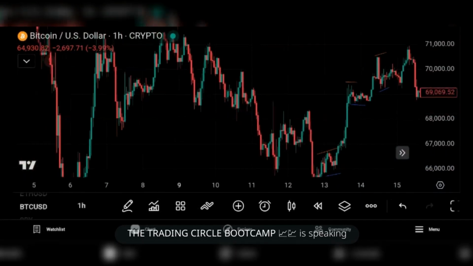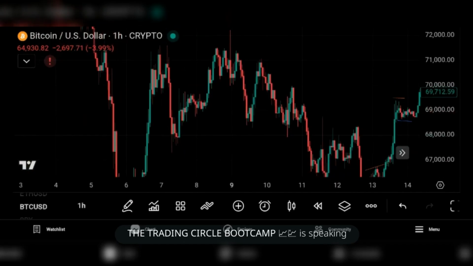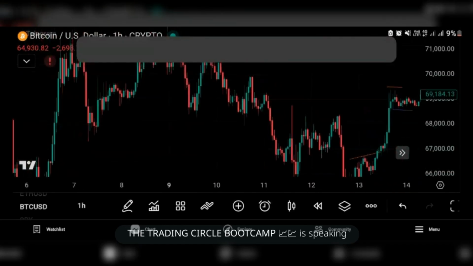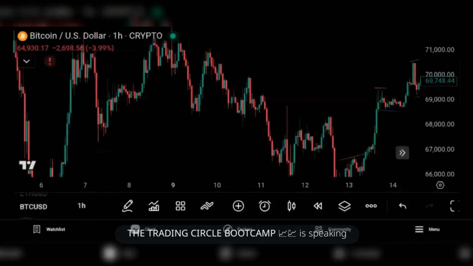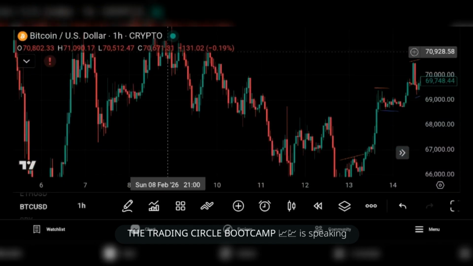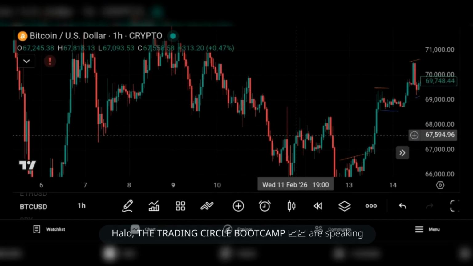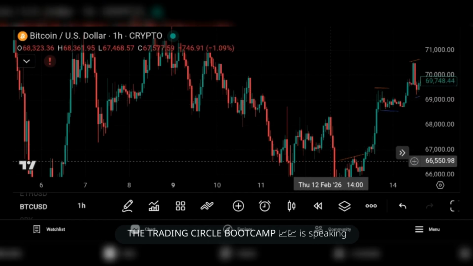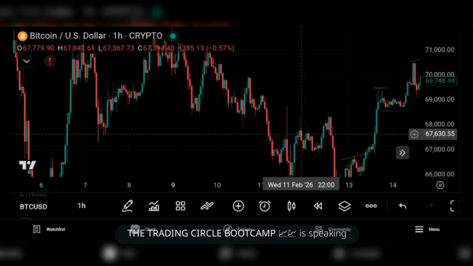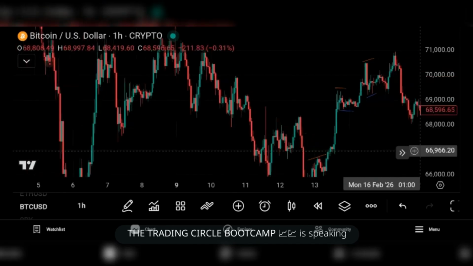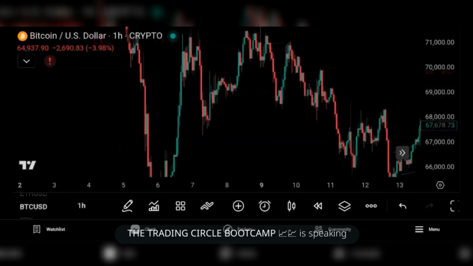So you can see this market. If you look at this place, I just zoomed in, but obviously, even without marking it, you can see that from this place down to this place, it's a downtrend, right? Lower highs, lower low, lower high, lower low. So this is how the market moves.